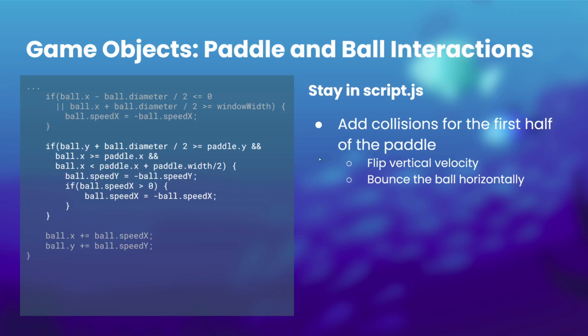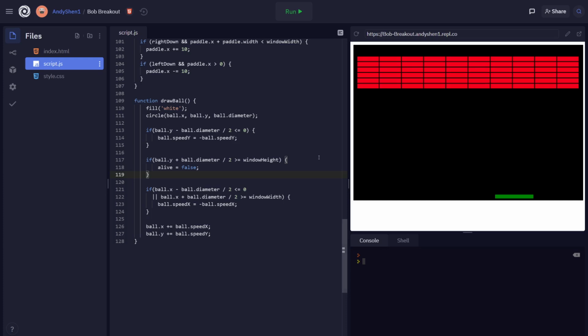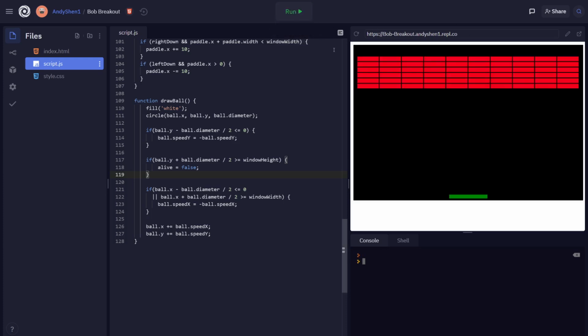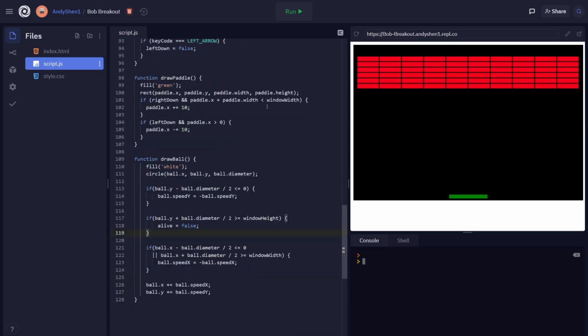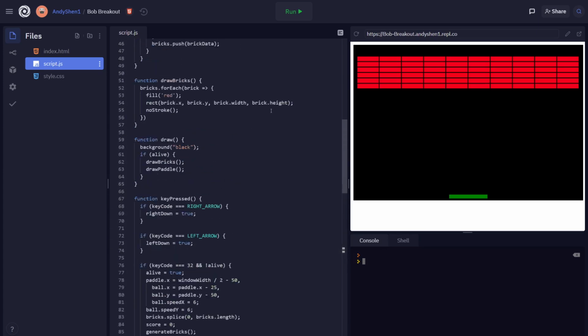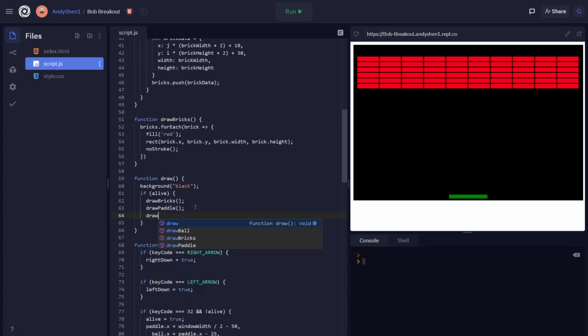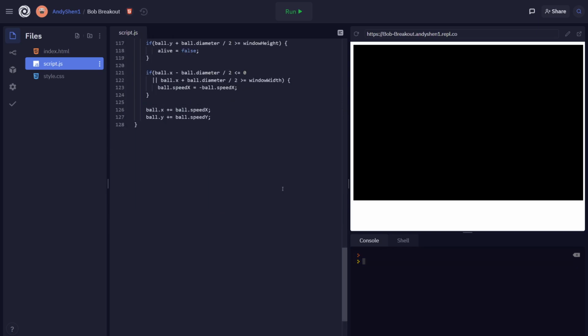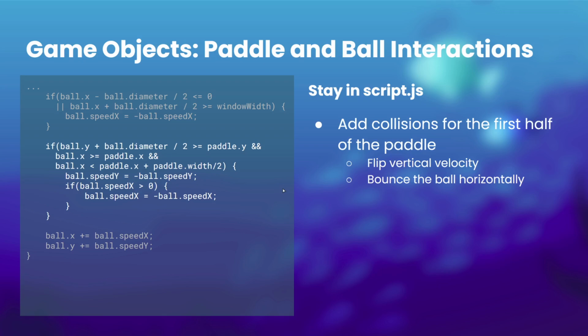And now the ball should be bouncing around in our room. So if we run it, we'll see, not quite yet because we haven't called the draw ball function. But theoretically, if we threw the draw ball function in, let's just give it a test here. Draw ball. And we run it. You can see this ball spawns, it falls directly downwards, and we die. Because it doesn't collide with anything, our game is over, whatever. That's not great, right?